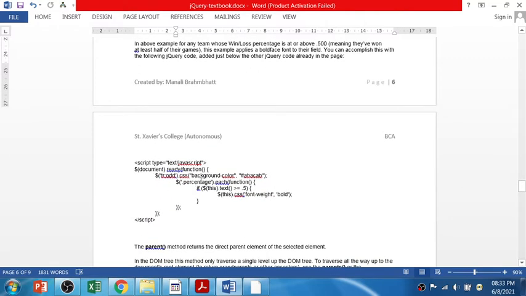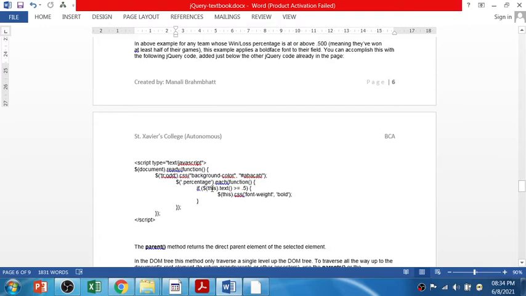So for that, tr colon odd, right? So that is the basic one. The background color is this, and that we have already learned in the previous code. The new thing is dollar dot percentage dot each function.